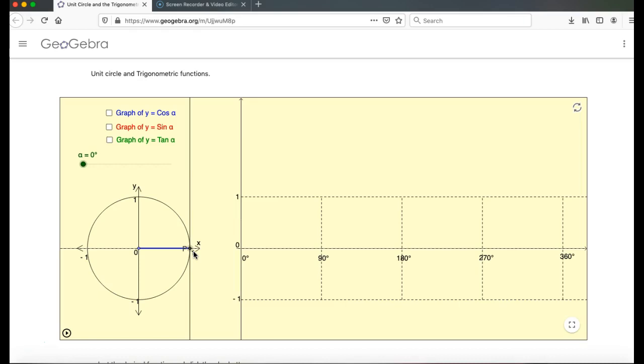That's the unit circle, and we've done a whole lot on that and the different angles around the unit circle, and therefore the different values of sine and cos. But we can move on from that and talk about something called trigonometric functions. And trigonometric functions are when we take all those values of, say, cos, if we want to draw the graph of cos, or draw the graph of sine. We take all the values of sine around the unit circle at the different angles and plot them on a graph. So I've got a demonstration of what I mean by that.